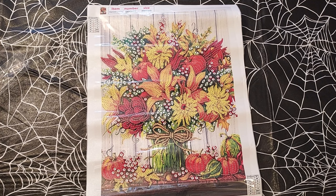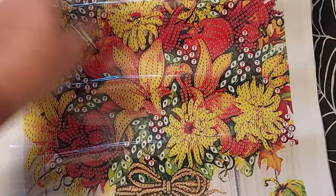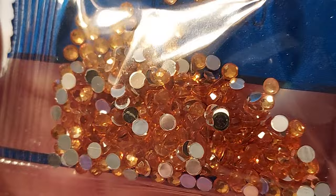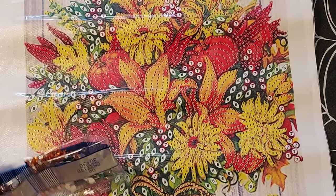Let's look at the colors here. The drill field is very clear — I mean, you can easily see it. Usually with specials there isn't an issue with the drill field, not with me anyway. We have a peachy-yellow color, a more yellow-gold orangey color, red, a deeper orange — actually it's a lighter orange. Then we have green marquee and red dots — these are quite large. That's going to be so pretty. It would be a fun one to do just sitting at the table having coffee with my husband.